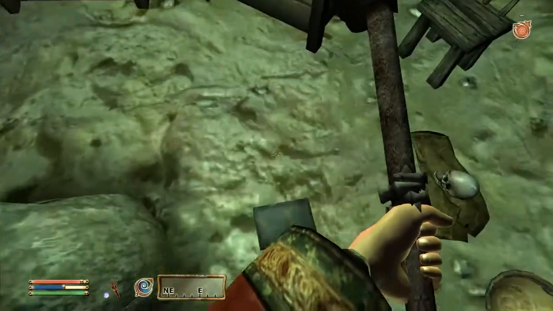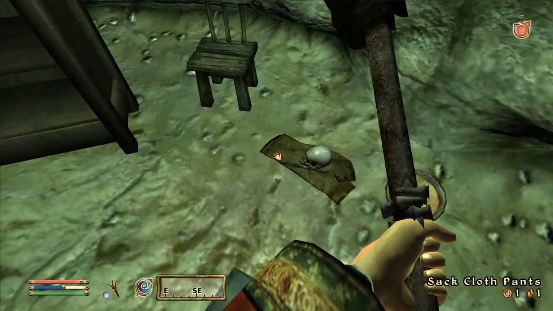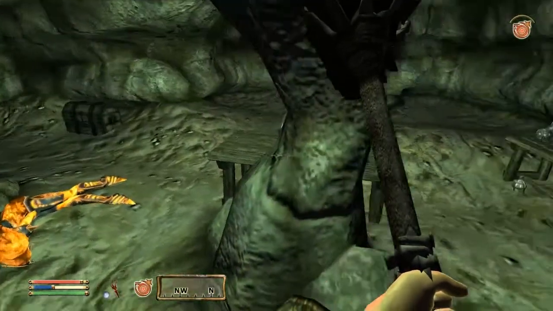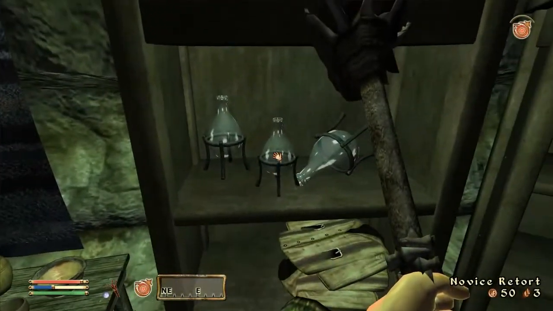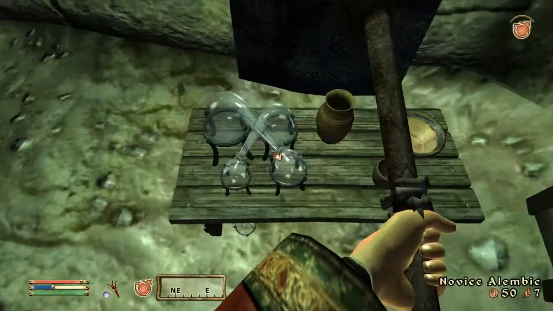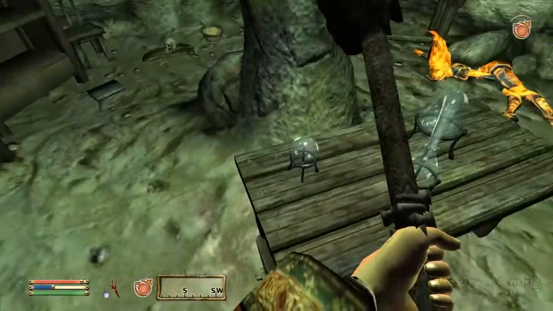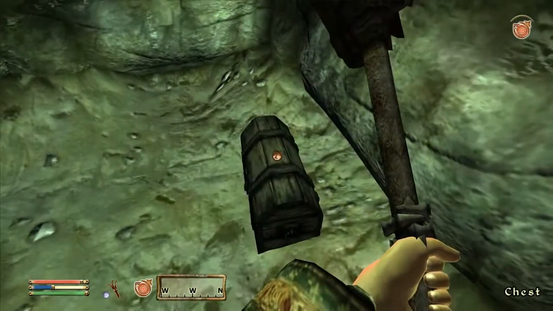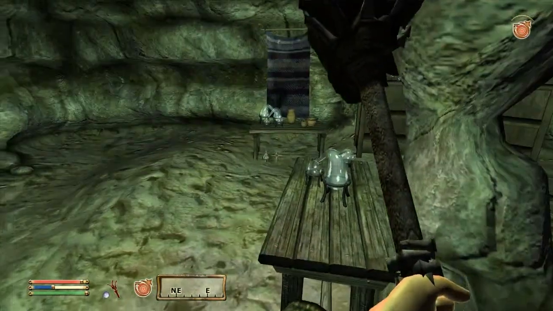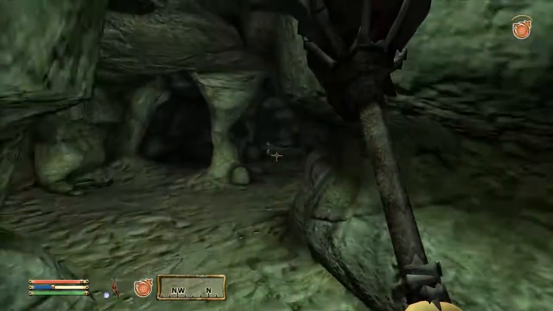Darkest darkness. No, I won't take it. Sackcloth pants. I have those. Novice retort. Shirt with suspenders. Wonderful pieces for my collection. Novice alembic, novice mortar. I would like to find some apprentice gear. Nice. These fire salts are a very valuable ingredient. Later when we do some poisons, these can add some fire damage to them.